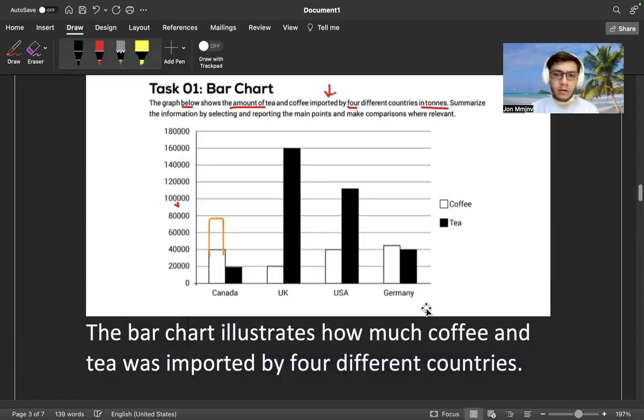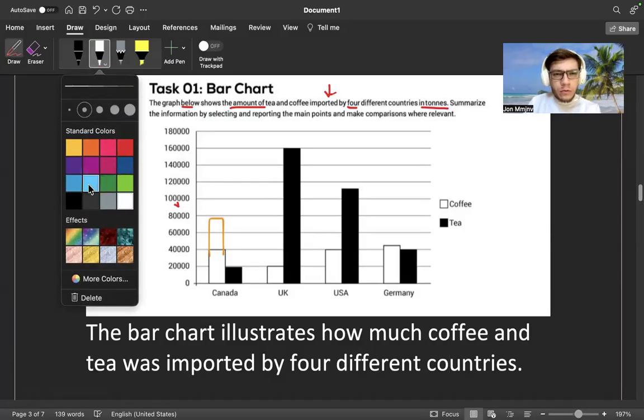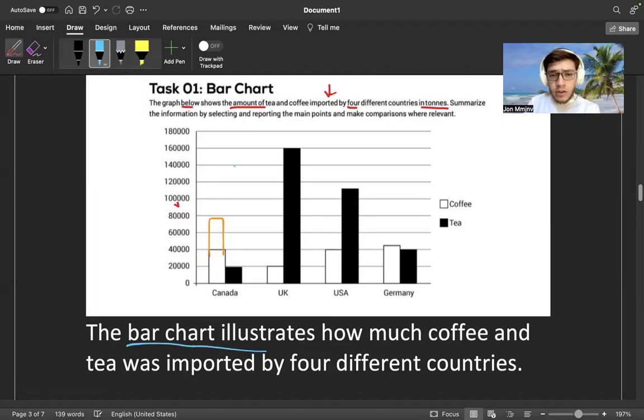I hope you learned something here. I just wrote how much, and that's all I did. You know, the introduction is not a place where you show off your language skills. Yes, you do to a degree, but there are certain things you don't need to paraphrase. For example, I don't need to find some fantastic way of saying bar chart because it is bar chart. Illustrates, shows, doesn't even show my English. It's probably A1. How much? The amount of. Is it correct? Yes, that's the most important. You can get up to 8 with this, but you can also get like 5.5 with this.